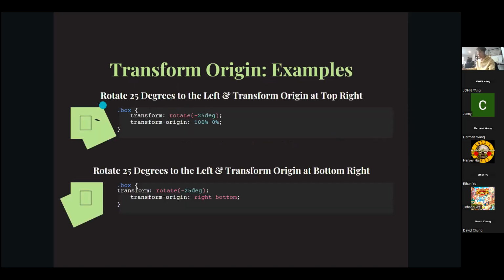So here's what it will look like. If we make the transform origin 100%, 0%, this is X and this is Y. That would mean 100% of X, which means it would be at the rightmost part of the element, and then 0% for Y, which would mean it would stay at the top. So you would watch the box rotate around the top right corner.